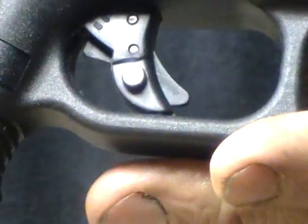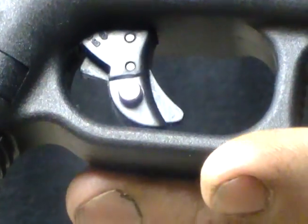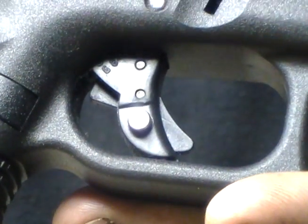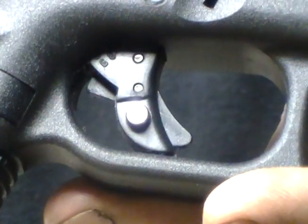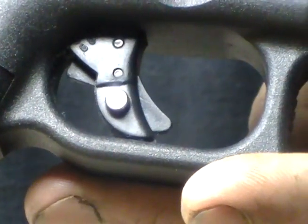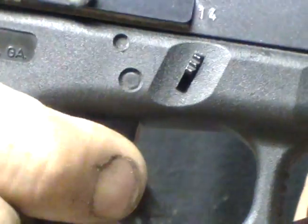It's that simple. The cool thing is these are ambidextrous safeties, meaning that when they're installed — and I recommend, unless you really know how to work on Glocks, taking these things to a gunsmith and having that trigger replaced. At a lot of gun shows here in Florida, there's actually a couple that sets up a Glock table, and they were the ones that installed this trigger for me. I bought it from them and they installed it — it was about $65. The very first thing he asked me was whether I shoot right or left-handed, so that he could set it up correctly for me to operate.